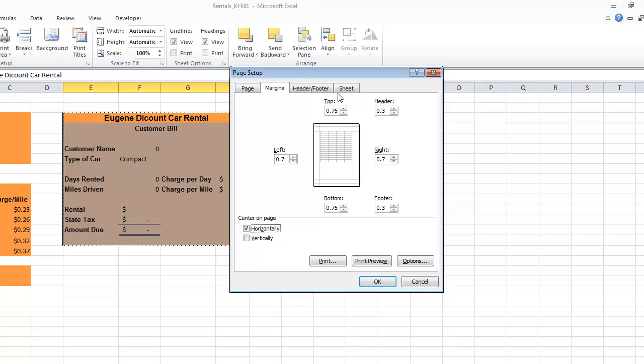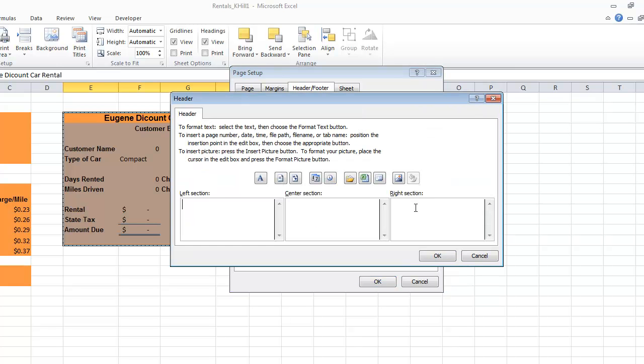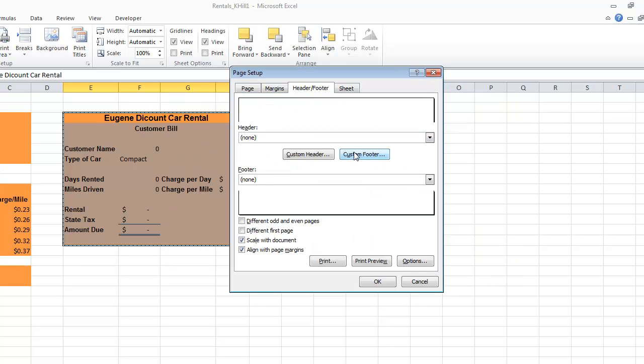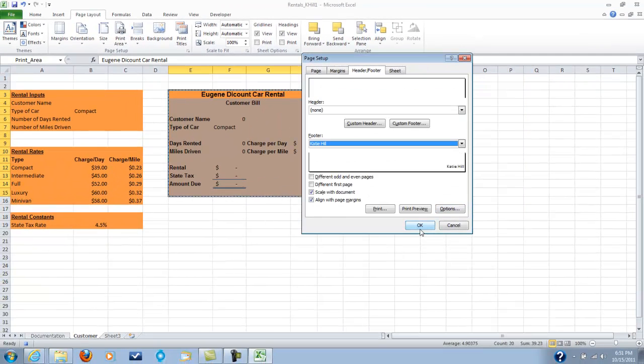And it says we also want to go up to the custom header, and insert your name in the right section. Oh, wrong one, I need to be on the footer. I'm going to click cancel, custom footer, right section. Okay, and I'm going to click OK there, OK there.